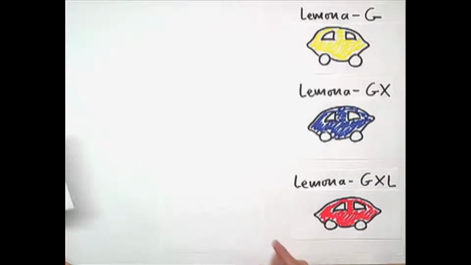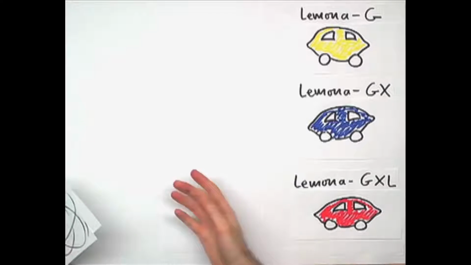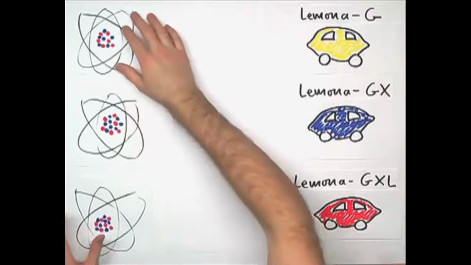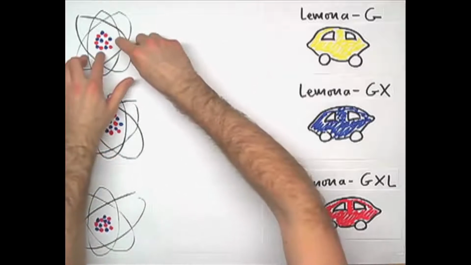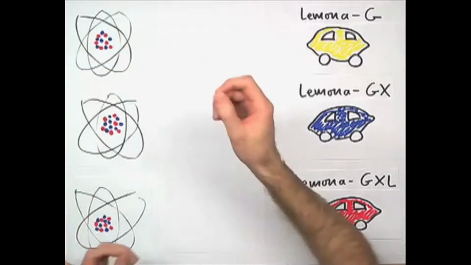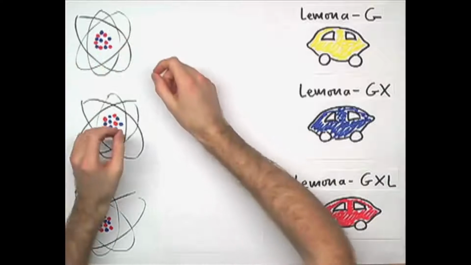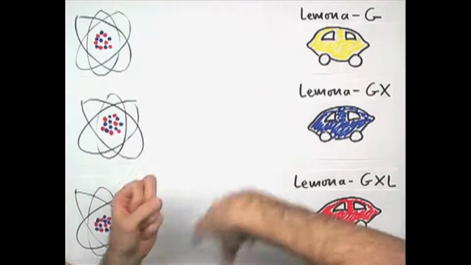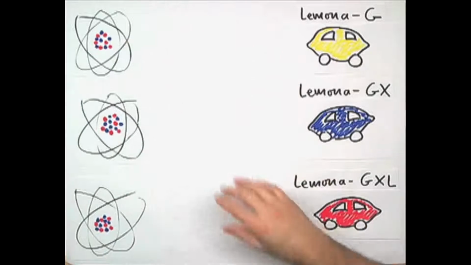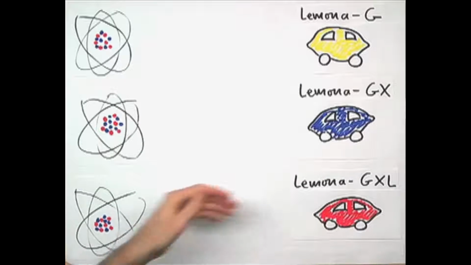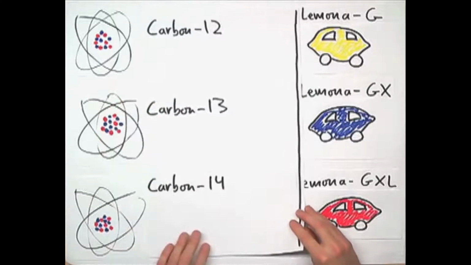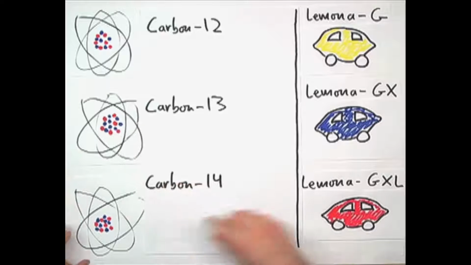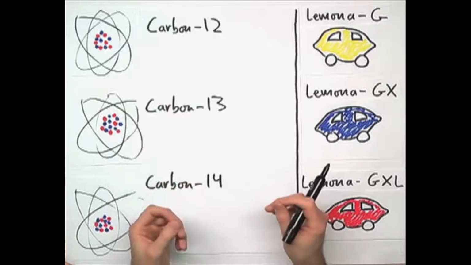I want to now introduce you to 3 models of carbon, just the way there are 3 models of the Lamona. Okay? Here are the drawings of each one of them, and what we're particularly concerned about is the nucleus. I'm using these red dots to symbolize protons, and I'm using the blue dots to symbolize neutrons. The swirly circles are supposed to represent electrons that are buzzing around the nucleus, but we don't really want to worry about that too much right now. Anyway, these 3 models of carbon are carbon-12, carbon-13, and carbon-14. Let's look at the options in them.